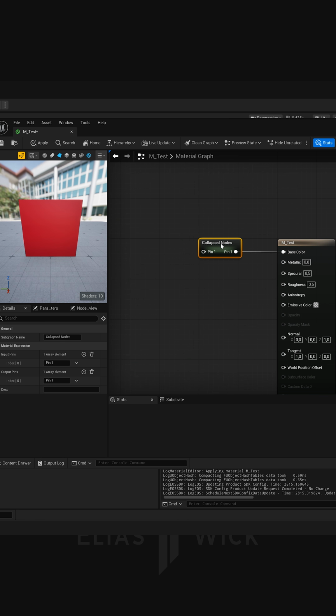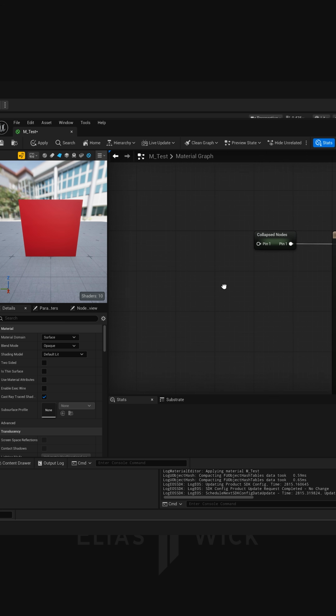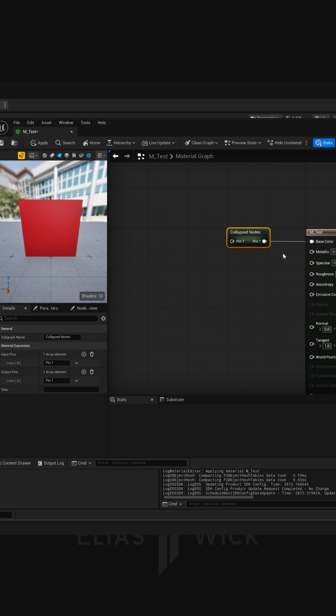This is basically a collapse node, and people don't really use them too often. I haven't really seen people use them. You also get this kind of nice view if you hover over it. We have something called reroute nodes that you can also use, but this is quite nice. And if you find that your materials are a bit too complicated and you think collapsing it down and working more on a folder categorized basis is more useful for you, then definitely do this.